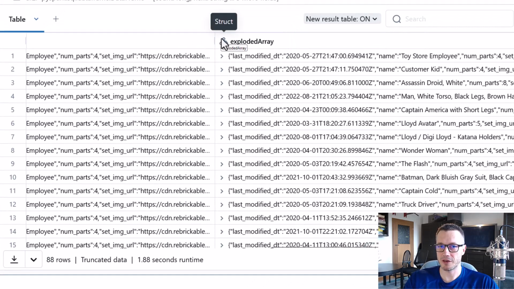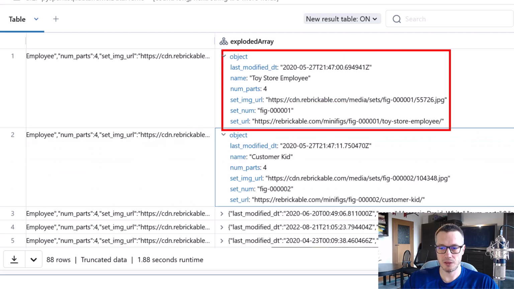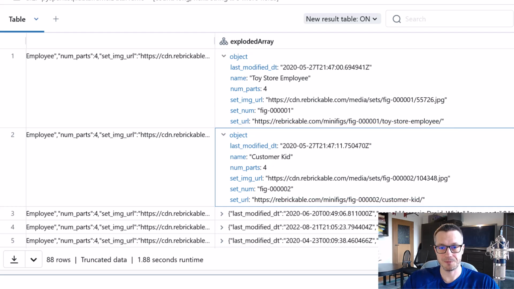struct. So it is no longer an array like the results column. And take a look that inside we've got only a single object in every row. So instead of this array with multiple objects, each of the objects from the array was put into a separate row.